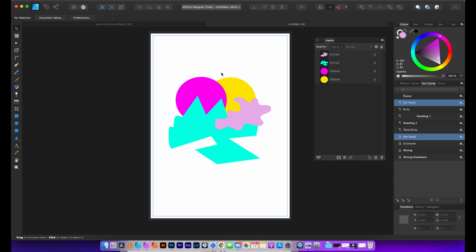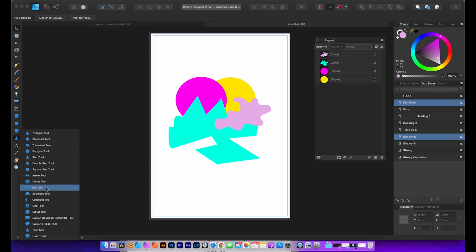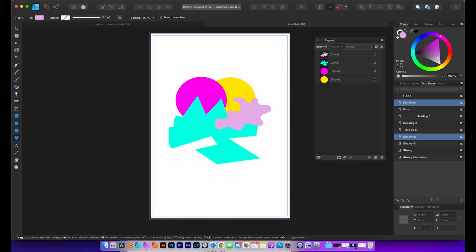So I think usually my advice with all software is just when you open it up, have a quick play with it. Have a go at drawing various shapes. There is also one nice thing to show you, which is that if you click and hold where it says triangle, there are a load of kind of preset shapes that you can use. Oh, look, there's a heart even. If you hold down shift, you'll get a perfectly regular version of that shape, like that.